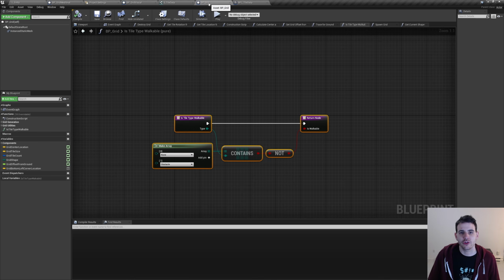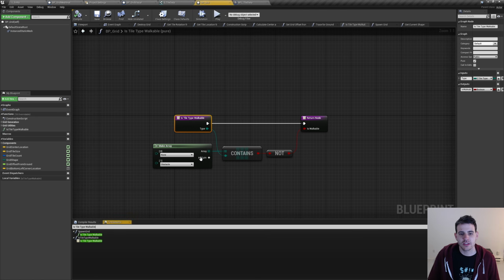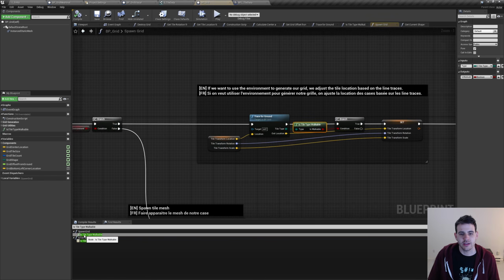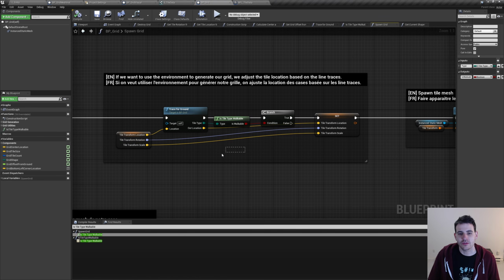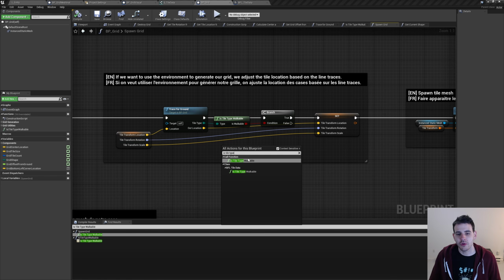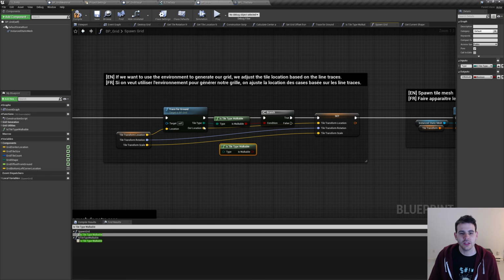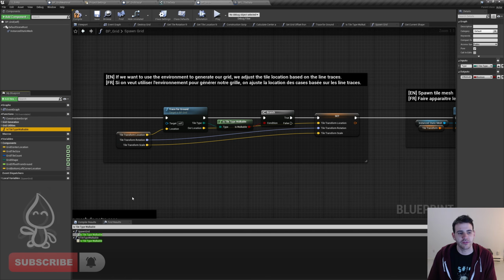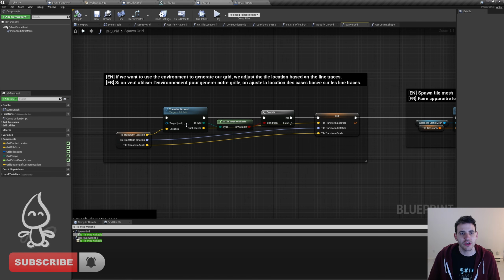And now if we go in the grid, we're going to replace this function. So I'm just going to right click on it, find references, and go where it's used, right here. It's only used at one place, so that's good. I'm just going to call the new function is tile type walkable. The second one, the one that is in BFL tile data, I'm going to click on this one and connect it instead. And now I can simply delete this function from there and delete the function from the left. Now if I compile the grid, everything should work, perfect.